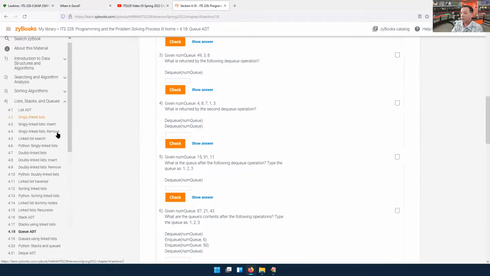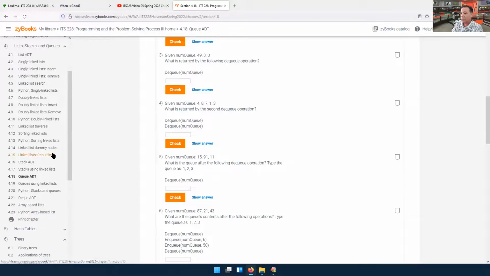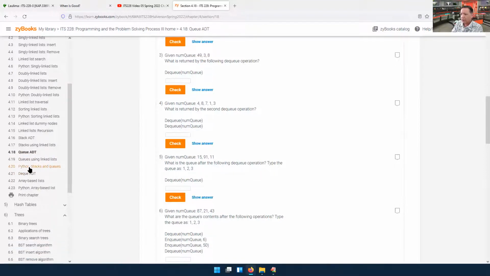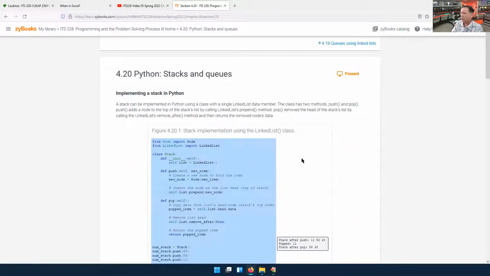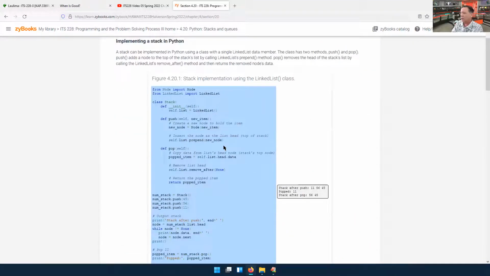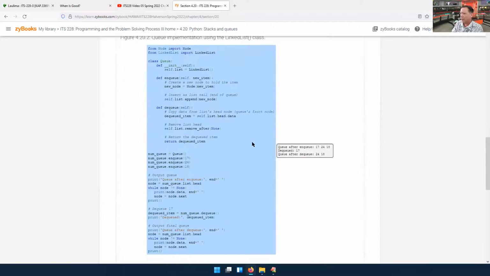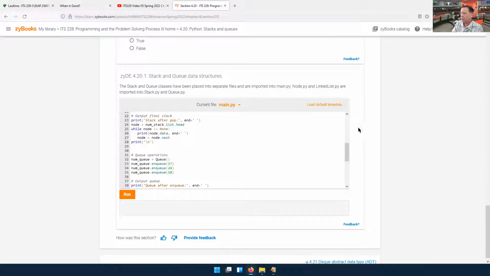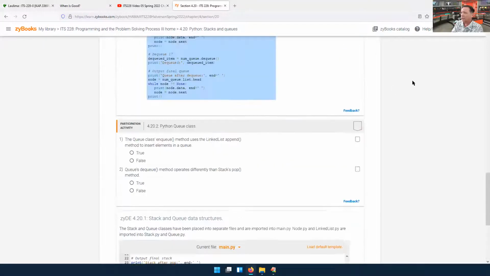Then what this book does is it gives you Python versions of those stacks, Python versions of those. And here in 420, it gives you a complete Python program and explains it all for stacks and queues.